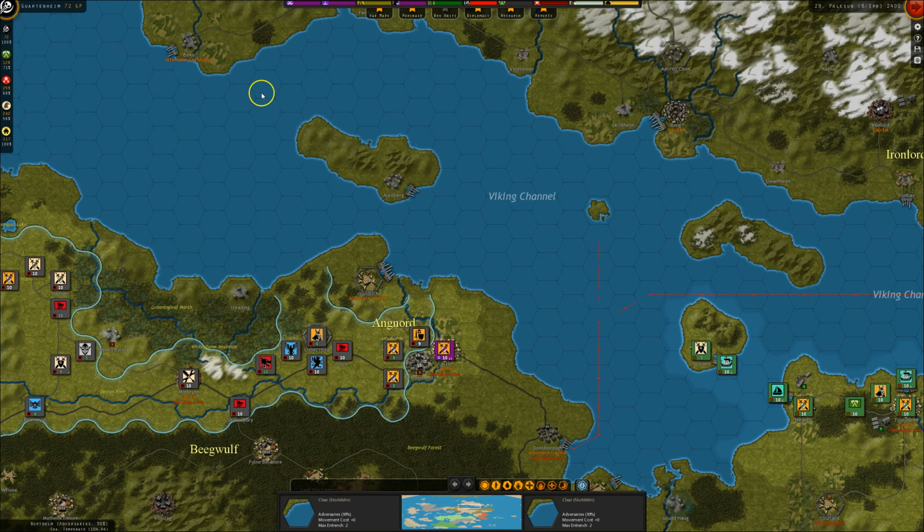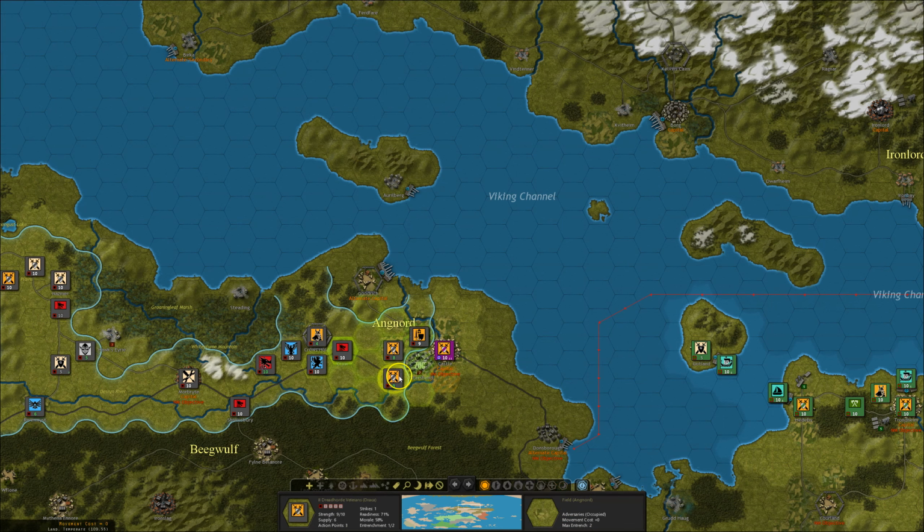Okay, now the Dreadworm. I said I wanted to take Waterspend. Well, let's see if we can do just that. I will attack with, let's see, I've got that there. I think I'll attack with these guys first. Hit that.